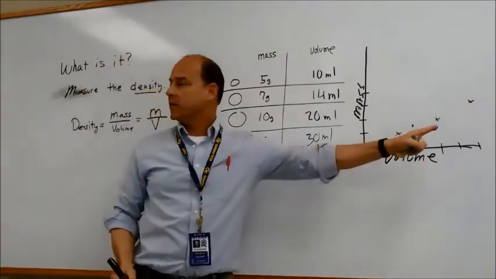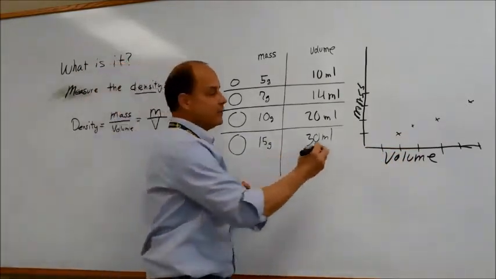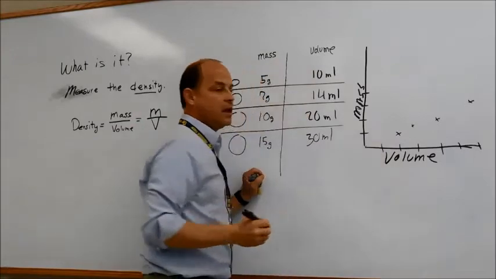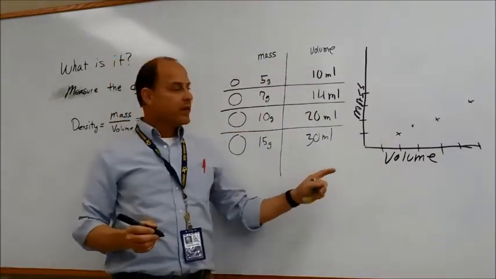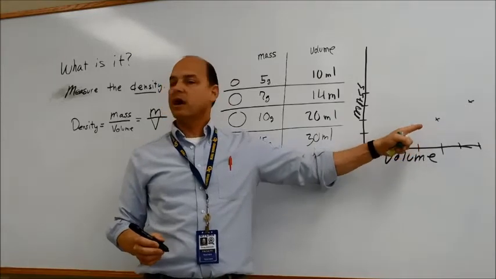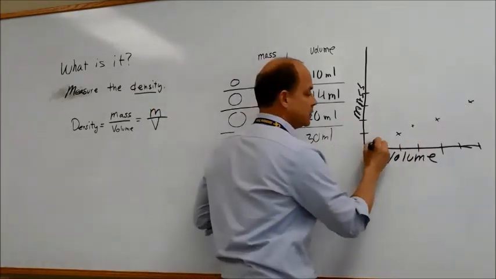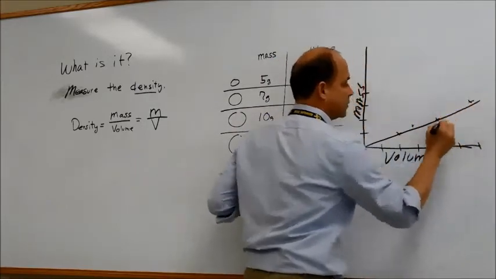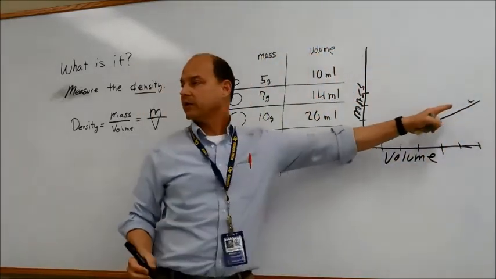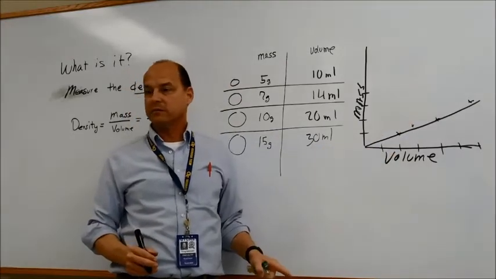So you'll get a scatter plot of your data, and then you're going to draw a line of best fit. A line of best fit doesn't mean that it goes through every point, but it should come as close as possible to each point. Okay? So maybe it misses a couple. You get to be the judge of where that line goes.